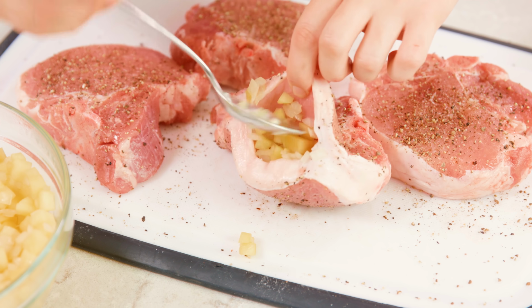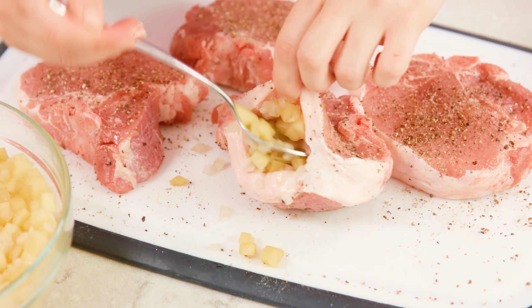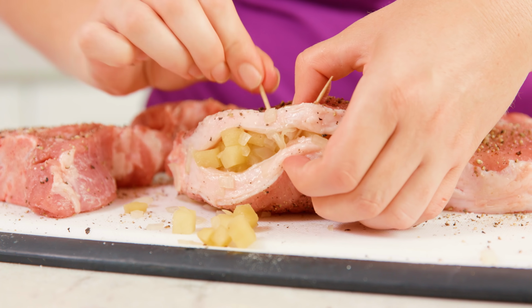Then spoon the mixture inside your pork chop and stuff it as full as you can. And if you want to, you can secure it shut using toothpicks. If you go the toothpick route, it'll help keep that filling stuffed inside, but you do need to remember to remove them before serving so no one bites into a toothpick. Let's head on over back to the stove.